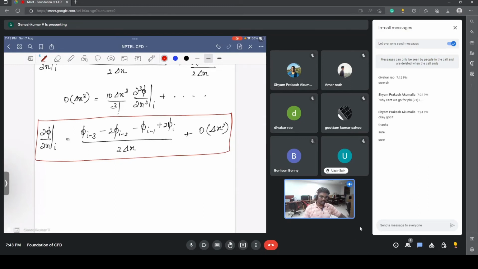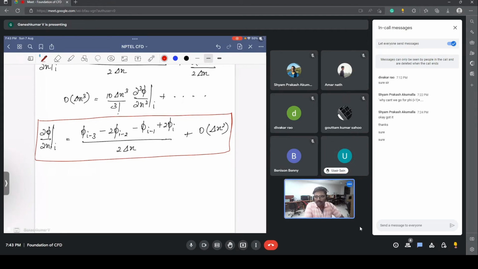Do you have any questions? I see your hand is raised. Okay, hello, sir. I wanted to ask regarding the finite difference method, the finite difference method using polynomials part. I am not able to understand the higher order differences and the first and second order. I am a little bit confused about it. So could you please explain that part?